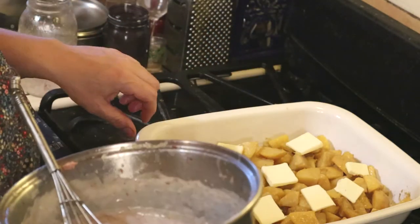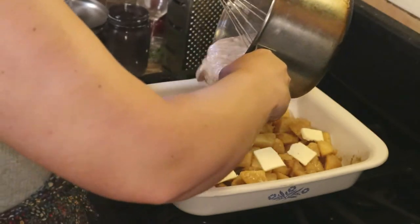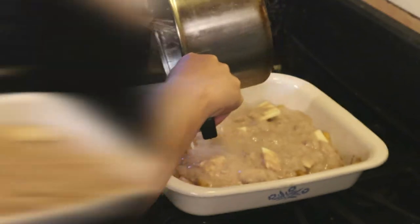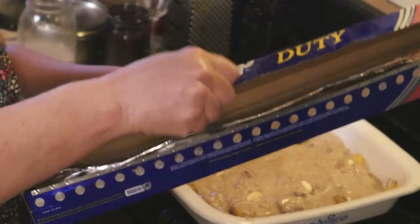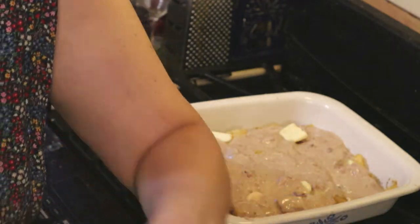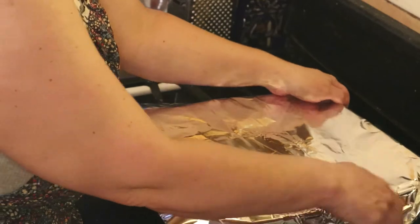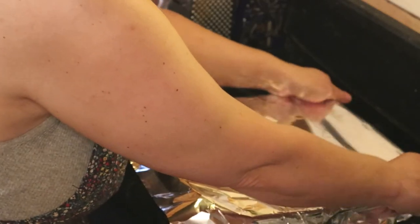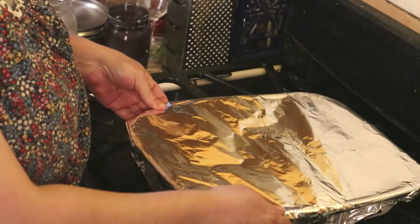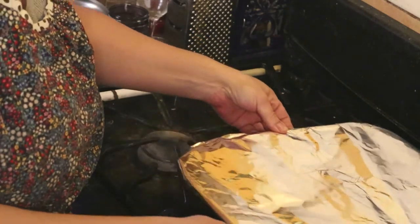Okay, so we got the butter on. Now we're going to just add the gravy. Slowly add that gravy on. So anyways, you put foil on the top, and it's already all cooked thoroughly. We're going to put this in the oven for about 30 minutes or less even, when everything else is done. So maybe between 20 and 30 minutes, we'll put this in the oven just to absorb all the flavors.